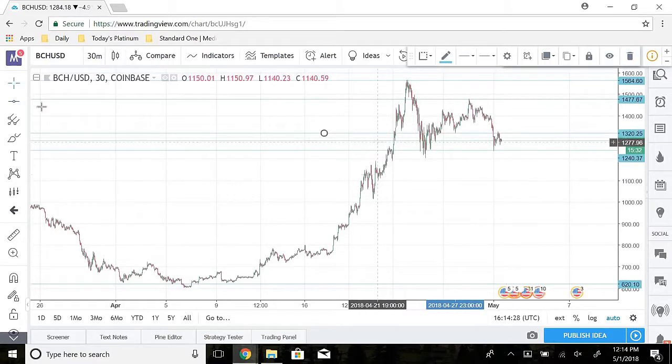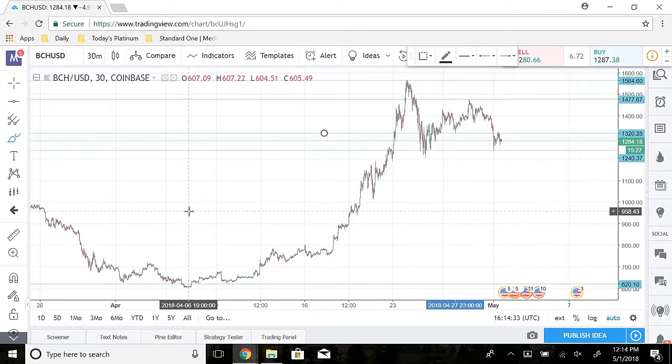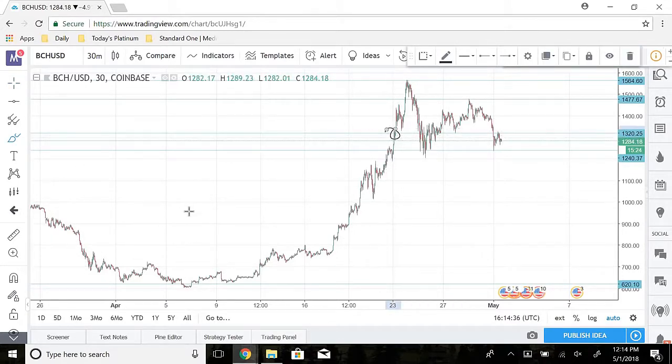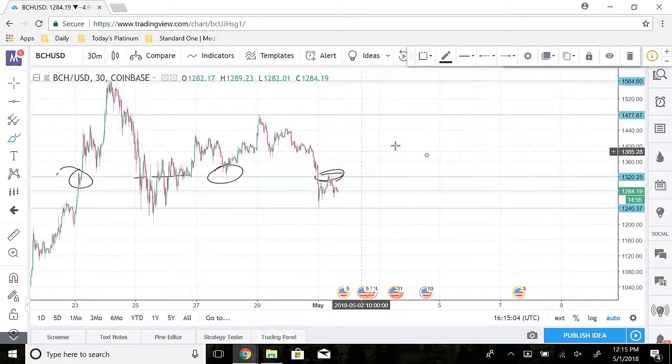And this is a perfect example. As we can see right here, let me just highlight this for you. We see there is a resistance, and then right here is that support, and also some resistances. And then right here we see another resistance. So as we can see, you want to see as many points that hit the line as possible to be able to draw your supports and resistance. And also, I missed this point right there. Perfect. So that is how to draw your support and resistance lines.